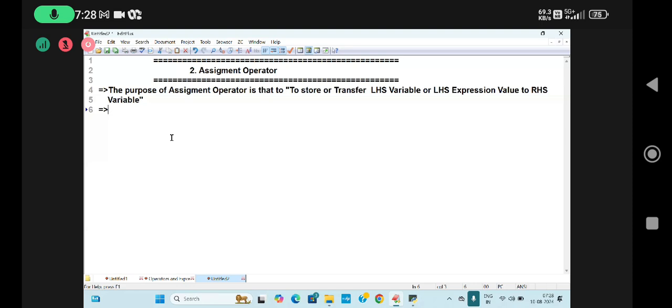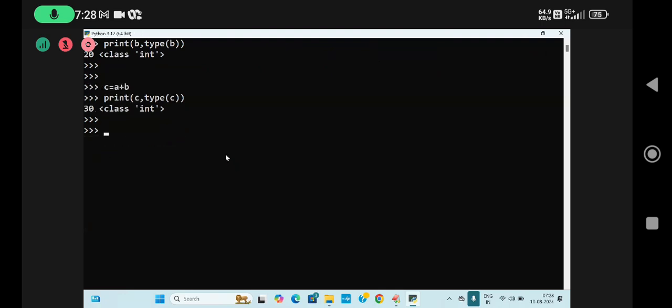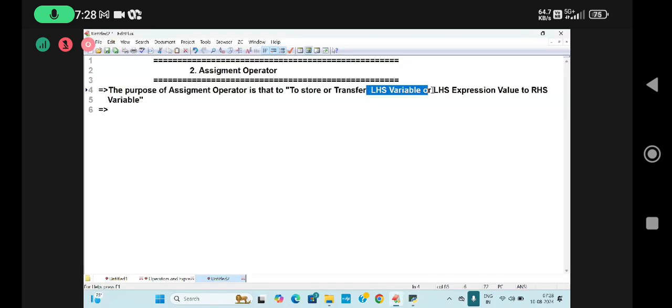I can write it. See students, I'll take it here. I want to go for assigning the number, name and marks. SNO is equal to 10. Name is equal to something like Rosam. Now I am writing marks is equal to something like 34.56. These are all called assigning the RHS value to the left side variable. Assigning LHS variable or LHS expression value to the RHS variable.